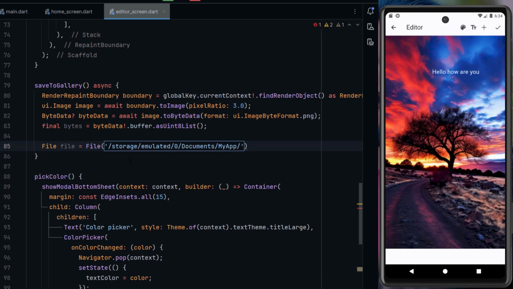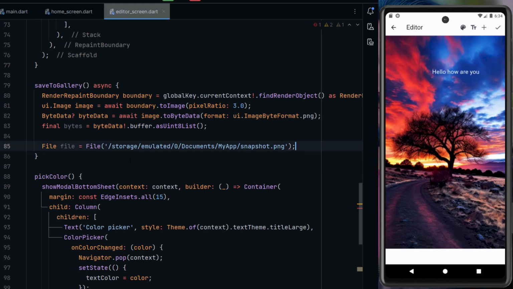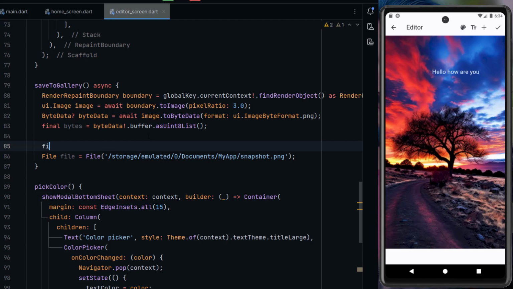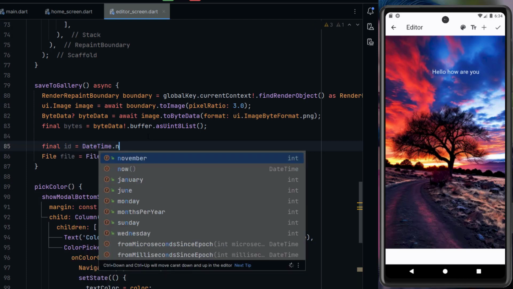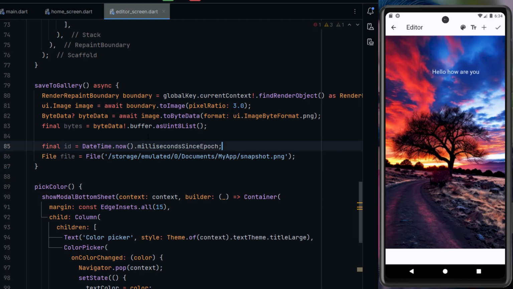We can give a name to our file, for example, snapshot.png, like this. So instead of using a hard-coded name, we can generate a dynamic name each time. Here let me use an id. We can generate it by using DateTime.now().millisecondsSinceEpoch, like this. Now instead of snapshot, here we can use id.